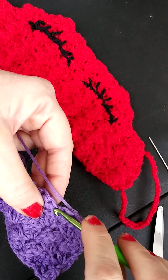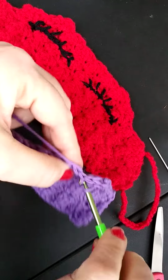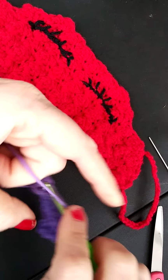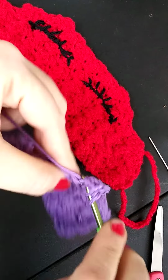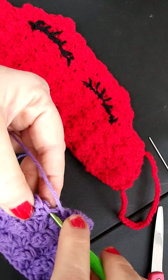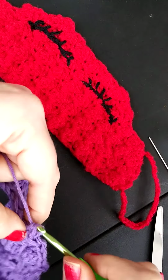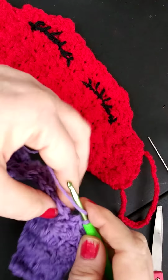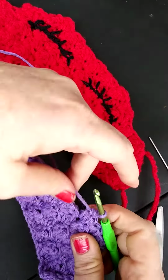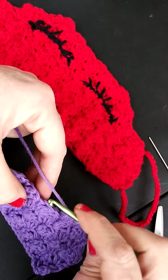Skip the next one and go into that cluster again, which is in between, and do a single crochet and 2 double crochets, all in the same stitch. Skip the next 2, go into the next. We'll repeat this process by making sure that we have a total of 6 clusters.